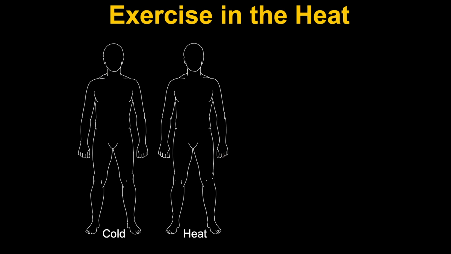So let's take a look at conservation and dissipation of body heat. Skin blood vessels are going to vasoconstrict under cold environmental conditions to keep blood in the core of the body and conserve heat. Under hot conditions, the skin blood vessels are going to dilate in an attempt to dissipate the body heat. This decrease in central blood volume decreases preload, which lowers stroke volume and causes an increase in heart rate.